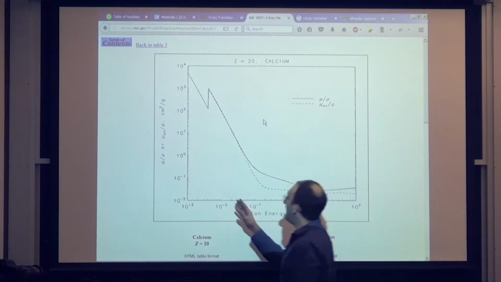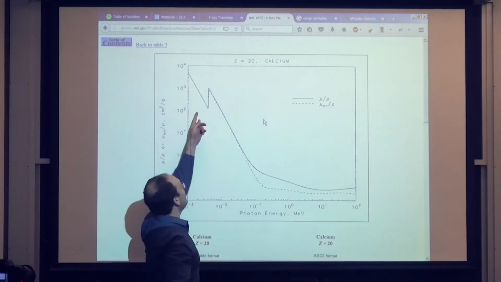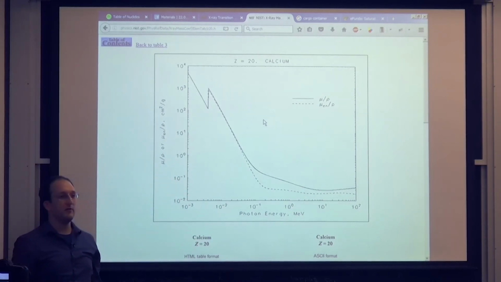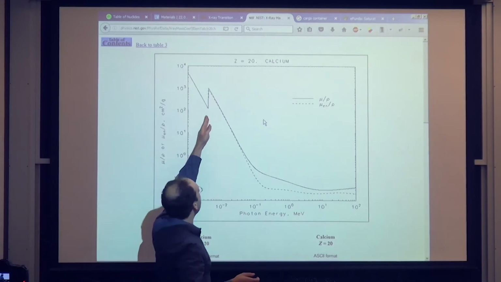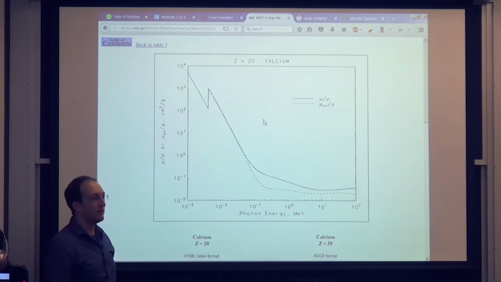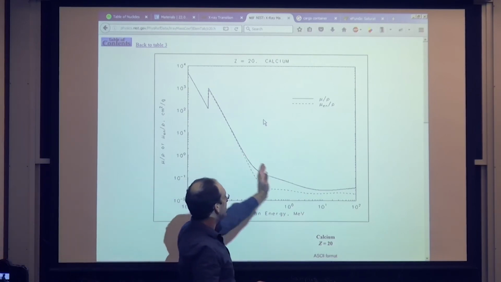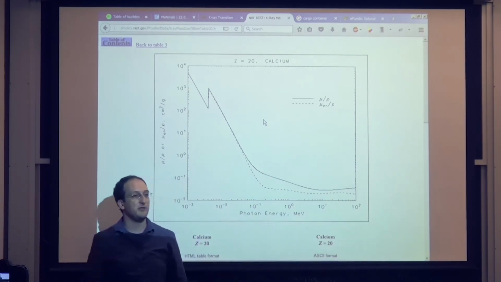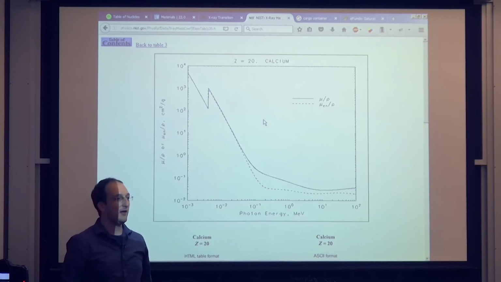What this says is at energies below 4 keV, you can't eject the innermost electron. You just don't have enough energy. As soon as you hit 4 keV, those inner shell electrons become accessible to you. So the cross-section suddenly jumps up because you have more electrons that you can eject photoelectrically. Beyond 100 keV or so, there's no more jagged edges because any photon above 100 keV can access pretty much any electron in any element, except maybe the super heavy ones, and we don't have this data for them yet.